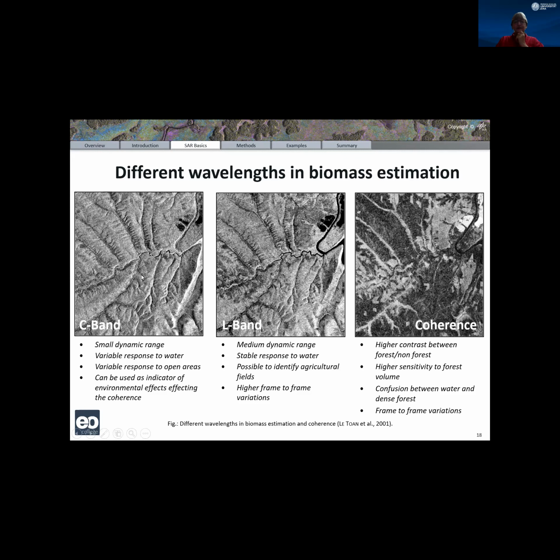You see one image and we need a second one, and then we calculate the correlation coefficient of the phase. Now, what does this difference of very bright and dark mean? It means this surface is smooth. We know that from our backscatter images. Specular reflection here, even for C-band. But to have such a high correlation coefficient means that nothing has changed on the surface between image 1 and image 2, because the phase of image 1 is exactly the same as the phase return from image 2. They match perfectly.